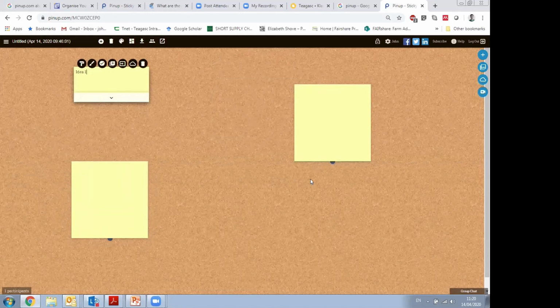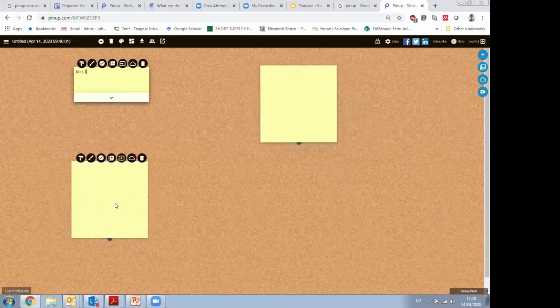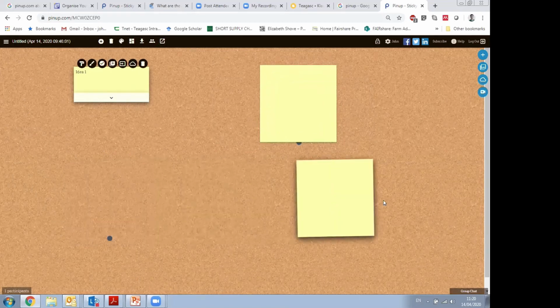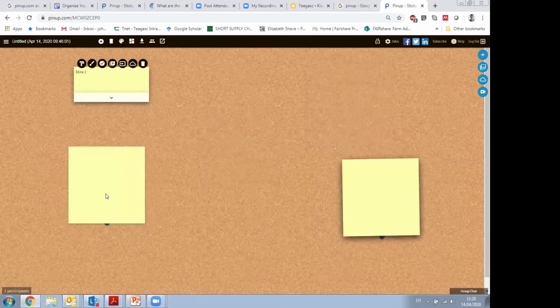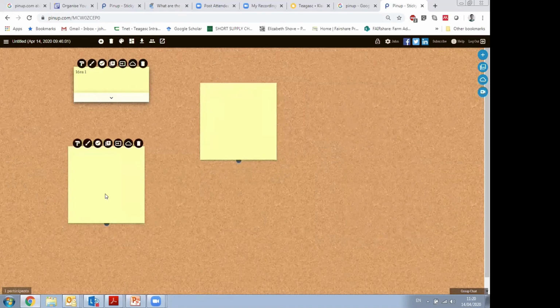I did mention that it's available across all devices, and it is. I would suggest that it works a lot better on PCs and laptops rather than tablets or phones. On tablets or phones, you're only really able to view this outermost left-hand side of the screen. So anything that's dragged over to the left-hand side, you won't be able to see. And by their very nature, the screens are quite small, so it's very hard to navigate and to really comprehend what's happening. But at the same time, you can still create content and all that. If it's a quick and easy exercise and just gathering ideas, it's perfect for it.